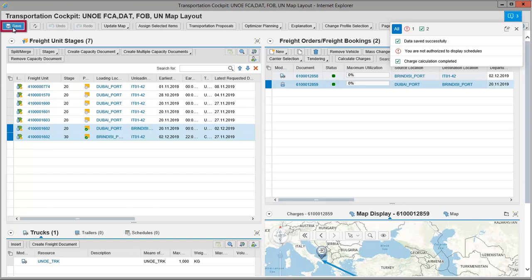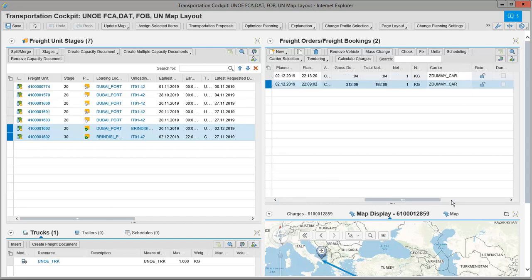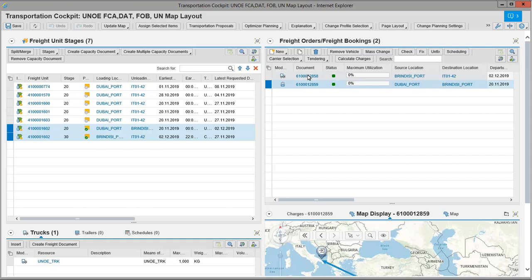The details for each freight order stage, means of transport, departure days, etc. can be viewed in the cockpit. Click on the freight order for the first stage to open the document and view its details.